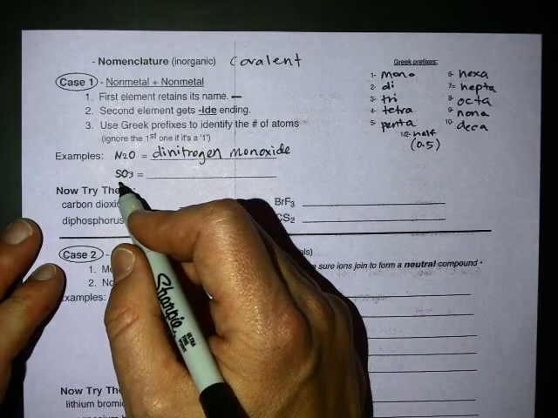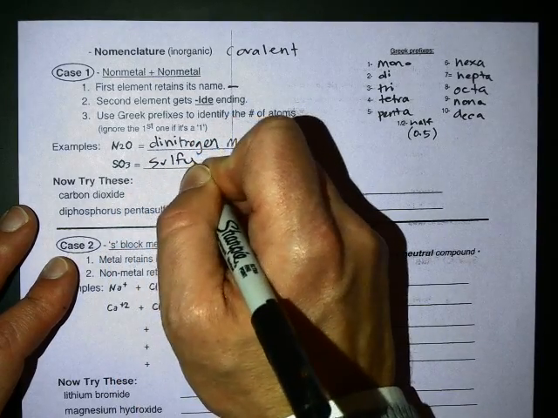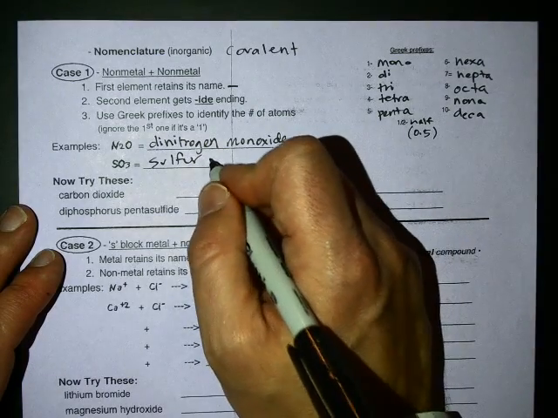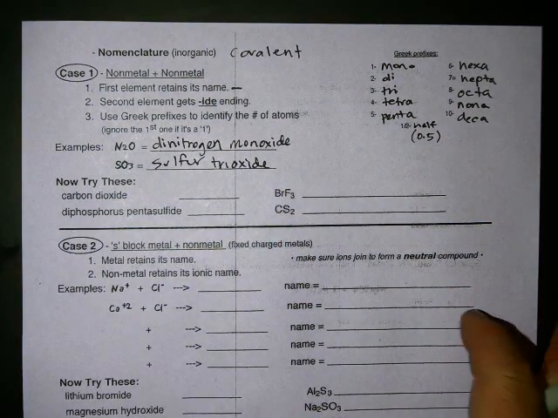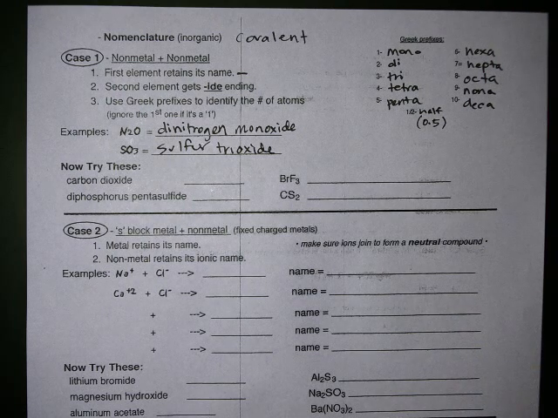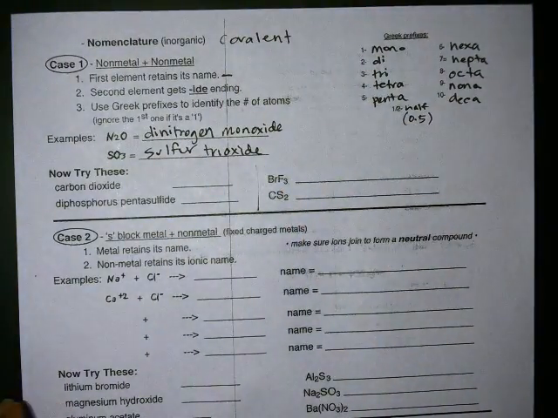So, sulfur by itself as the first element, you don't use mono, you just call it sulfur. And then 3 oxygens would be how many? Trioxide, and you do give it the -ide ending for the second one. Yep, these will always end in -ide, and there's no real exceptions, because again, we're only dealing with a very small case here, this case right there. So these are your favorite ones. Try the right-hand side here to name those.